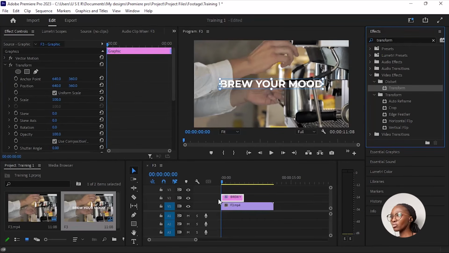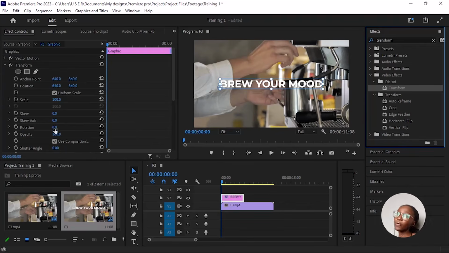So now I want my text to fade in, right? So I'm going to come to opacity. Now this is your effects control panel, and this is where your keyframing happens. This is like the engine, the power room of keyframing. You can do a lot of powerful things right here in your effects control panel. You see anchor point, you see your text, you see your position, and you're like, what is all this?